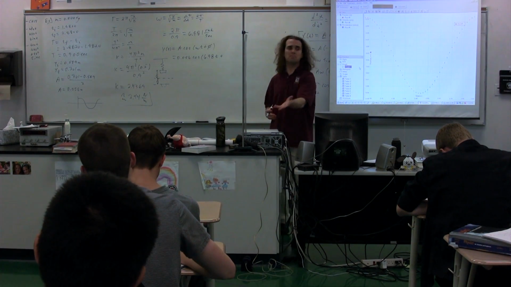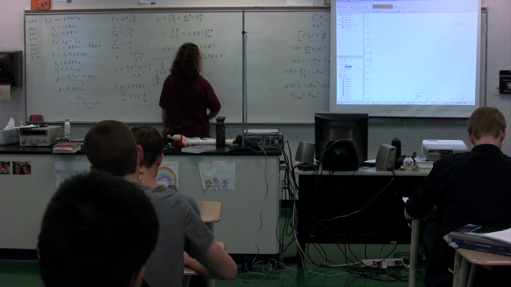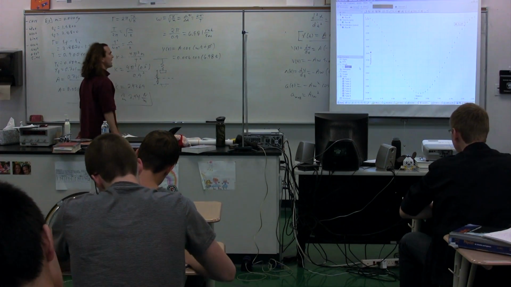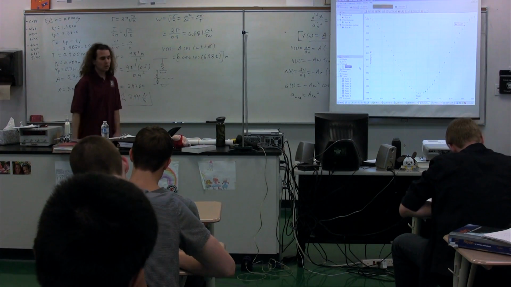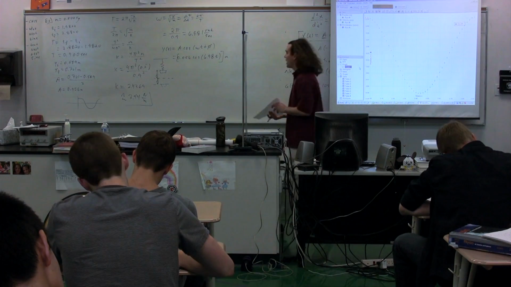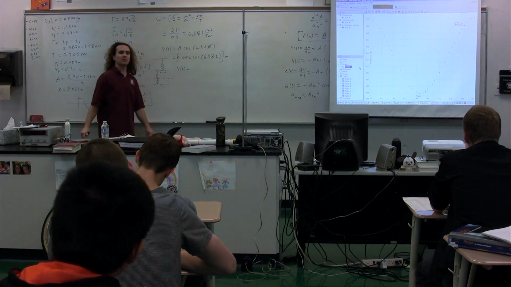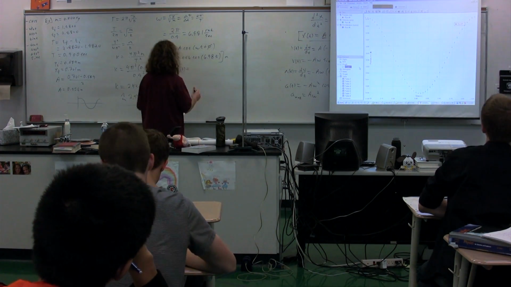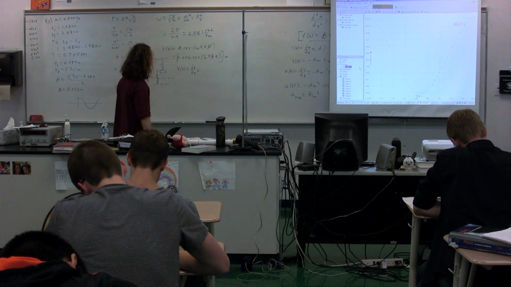It doesn't really matter where we start it, so we'll just set phi equal to 0. So we now have the position as a function of time of this object in meters. We can also figure out the velocity of the object as a function of time. How are we going to figure that out, Vlad? We're going to take the derivative of position as a function of time.